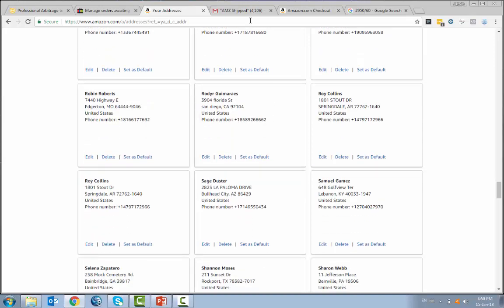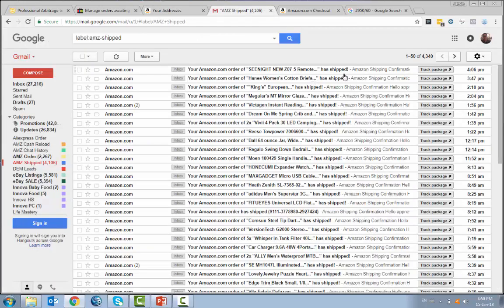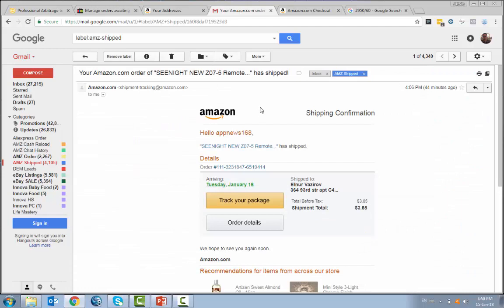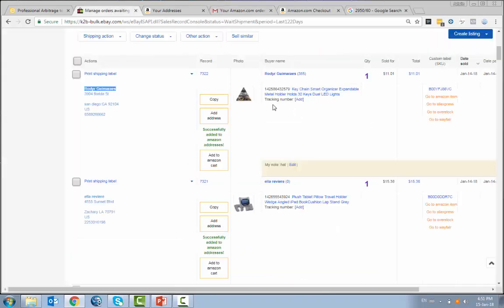Okay, so the next thing that the plugin does is that it also tracks the item that's being shipped. Whenever you buy something on Amazon and Amazon ships out your item, you will get an email from Amazon. And the plugin is smart enough to go into your Gmail. Do note that it must be Gmail only. It looks for the order information, grabs the tracking number, and puts it into the tracking number field of the order. Yeah, so this is what it does.